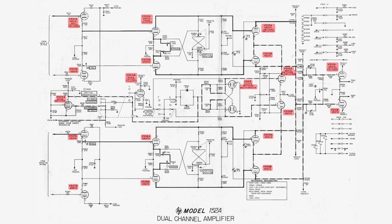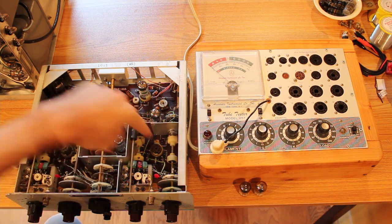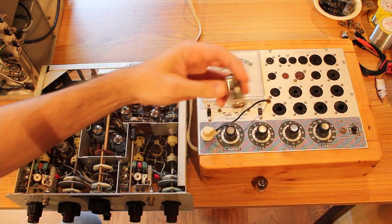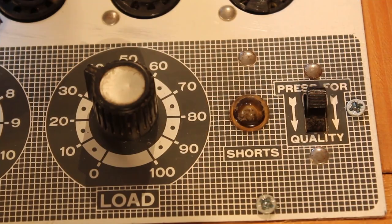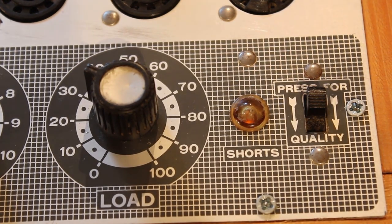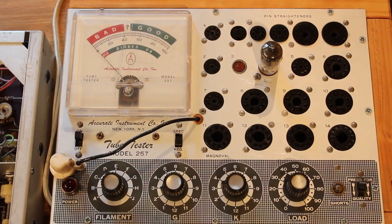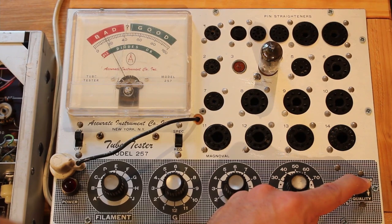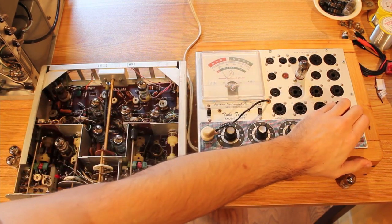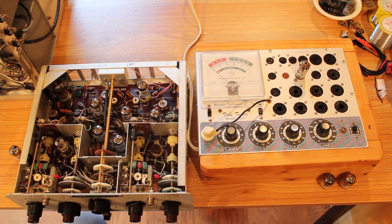I decided to test tubes V501 and V502, and since there aren't that many in here I figured I'd just test all of them. To the surprise of probably no one, I did find some bad tubes. I've got two sockets unpopulated and these are the tubes from those sockets. Plugging the first one into my vacuum tube tester — yeah, it's got a short. So that tube has a short inside it, that's a bad tube right off the bat. Checking the other one — no shorts, which is good, but pulling the switch to check quality, the needle is very firmly in the bad setting. Checking the second triode of that dual triode, it's maybe a little better, but it's also registering as bad.